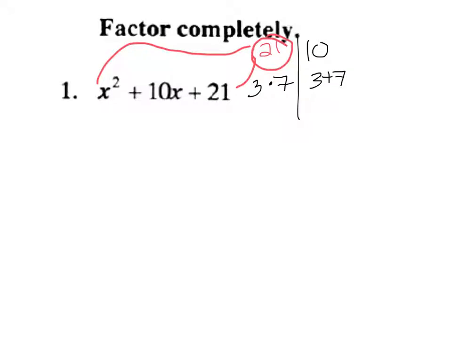So since this one does have that a value of 1, we can immediately go to our parentheses for answers. To get to an x squared, I know I'm going to need an x times an x. My factors are 3 and 7. Doesn't matter which parenthesis you put either of them in. And since they're both positive, that means plus signs. So (x + 3)(x + 7) is the answer. To fully check this, you would FOIL it and make sure it got you back to the beginning.